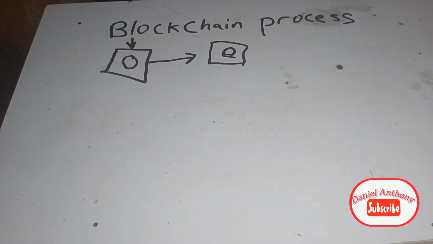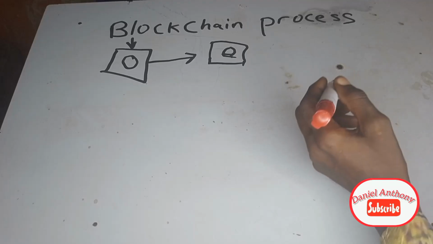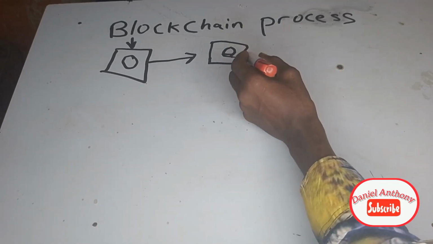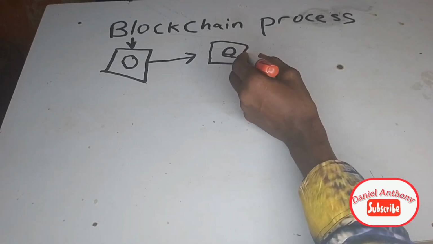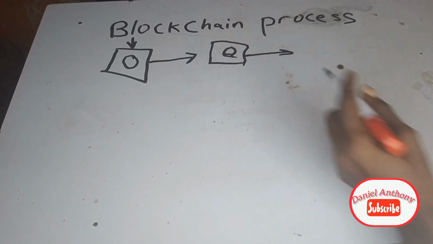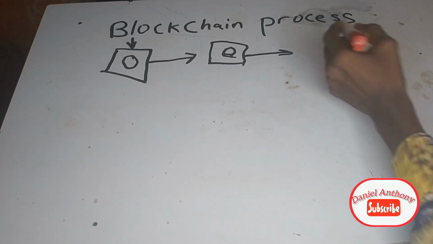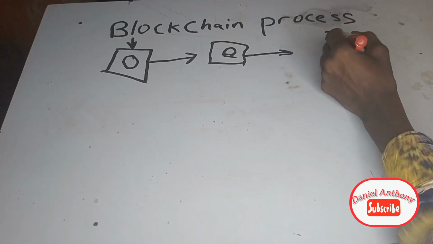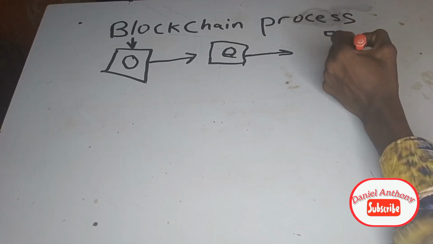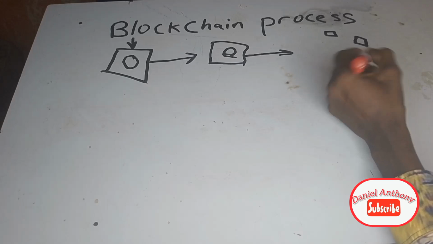Once the block is created, it will need to be confirmed by what is known as a node. A node is more like a group of computers that verifies all transactions that happen in the blockchain network, and every node has a copy of the blockchain, meaning that every node has a copy of everything that goes on in the blockchain, be it transactions, both sending or receiving of assets or whatsoever. Every node happens to have a record of it. So a node can be a group of computers in the blockchain network that validates transactions that go on the network.